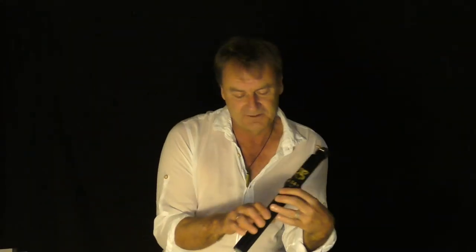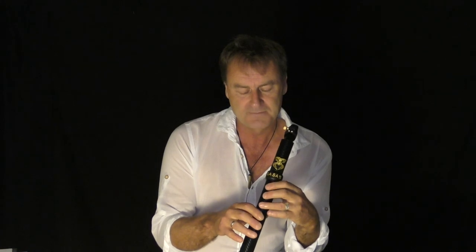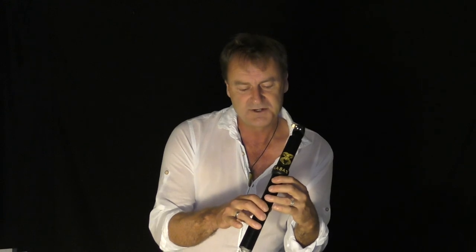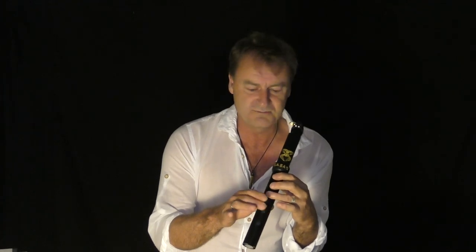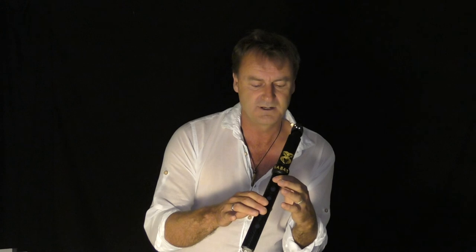All right, hand positioning. That's quite important. The suggestion is relax your hands. As you bring your fingers up, a good practice to get into is not to take them too far up. I'm trying to show you stuff, so that's probably why I'm doing it. But the closer they are to the instrument, the less you have to go searching for the holes when you're putting them back down. So try and get into a habit of keeping your fingers relatively close to the tube. Yeah, that's a good tip.